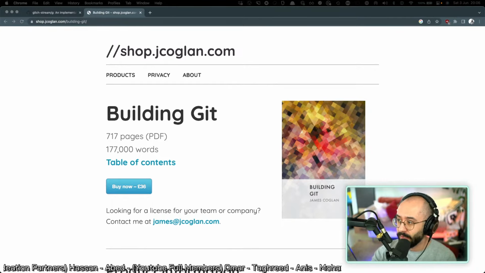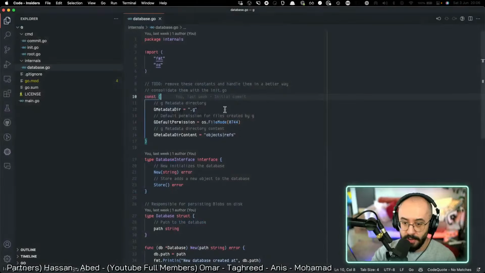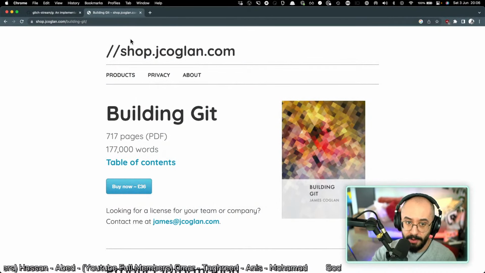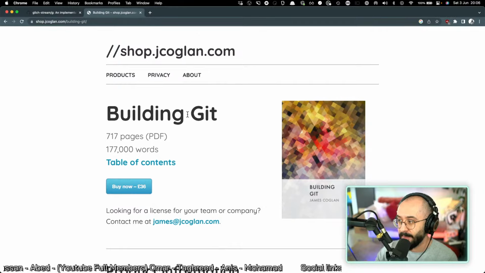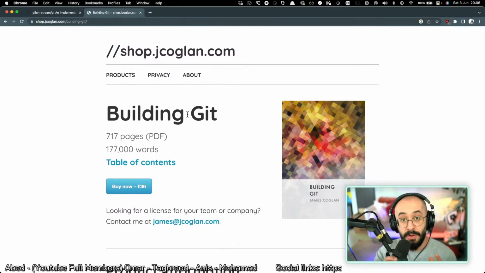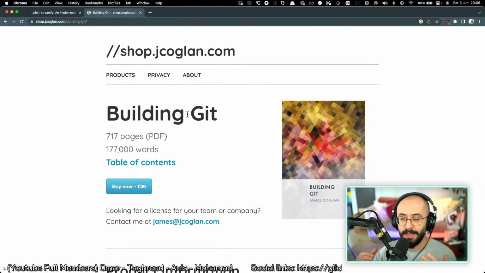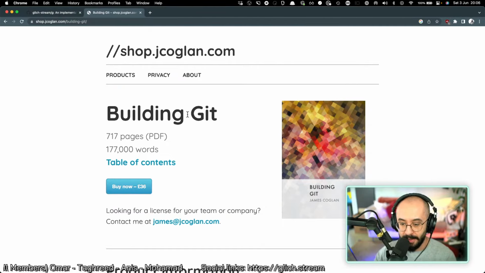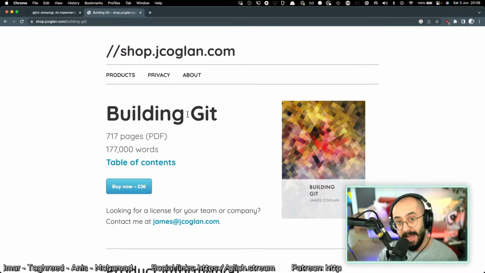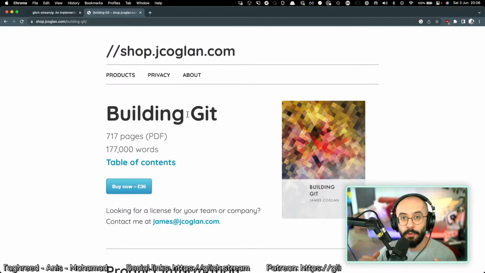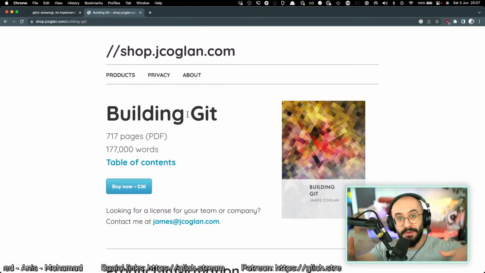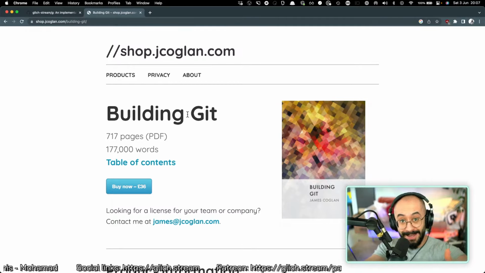Now, in today's episode, we're going to continue building from where we left off last time. Today, we're going to be finishing the implementation of git commit, at least a basic implementation of git commit. We're going to be building the Git database, and the best part of it all is that at the end of this part, we're going to be able to commit the code that we've written for Git in our version.